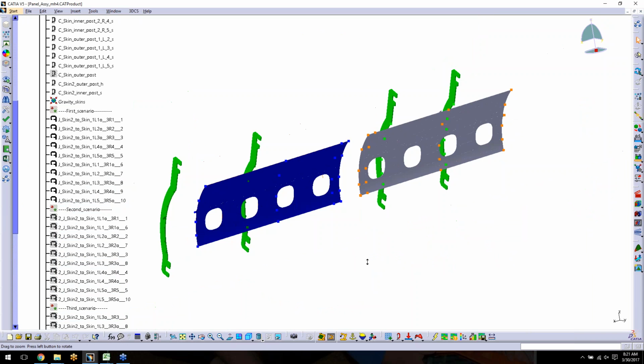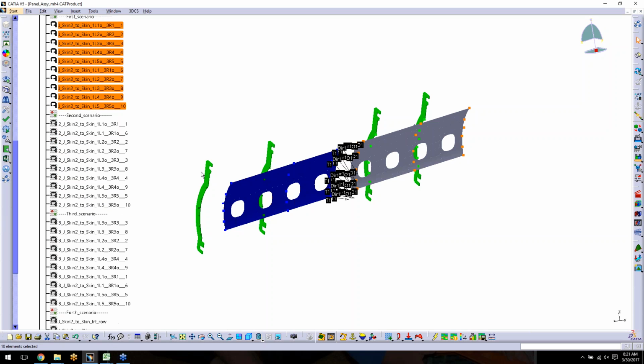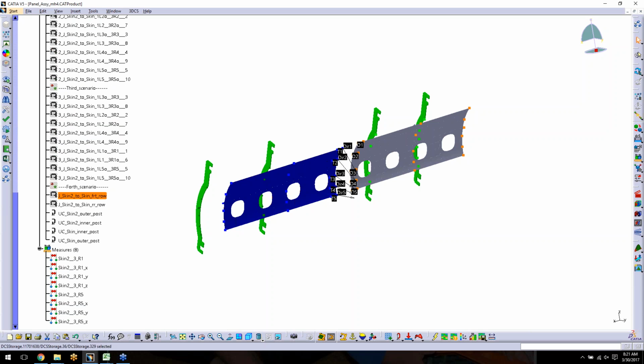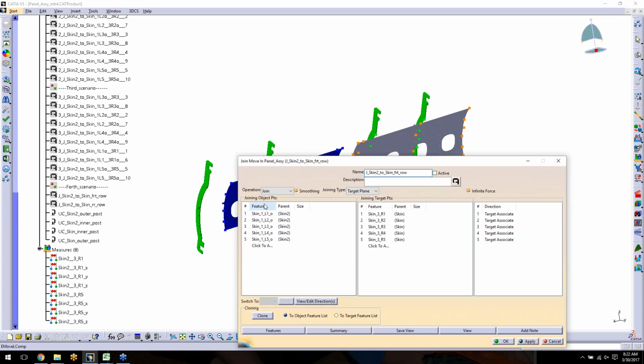The difference between, for example, this scenario where we have 10 join moves, one for each pair, and the last scenario, which has 2 moves, where all the points on one column, one row are put in the same move. The difference between the two is that this calculates all the joins for the 5 points at the same time and calculates just one combined stiffness matrix.